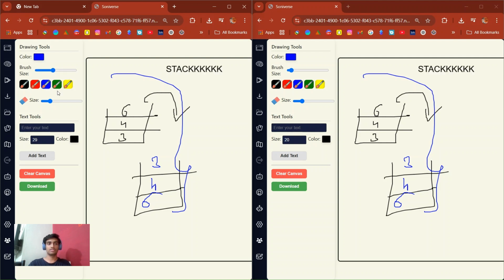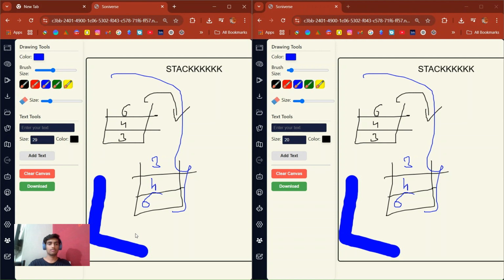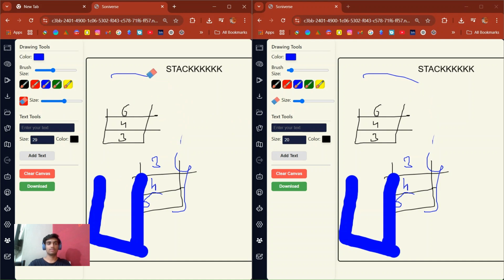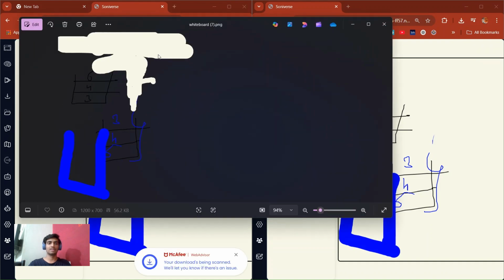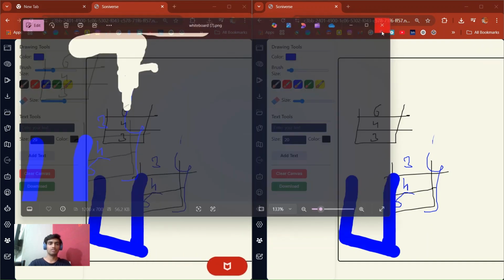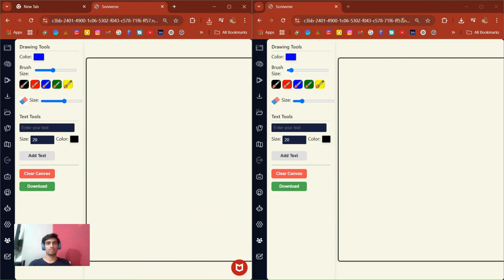There's also a brush. I have also given an eraser where you can actually erase things. And coming to this clear canvas, it actually clears the whole canvas. You can also download it. There's a very important concept: it will be downloaded once you clear it.